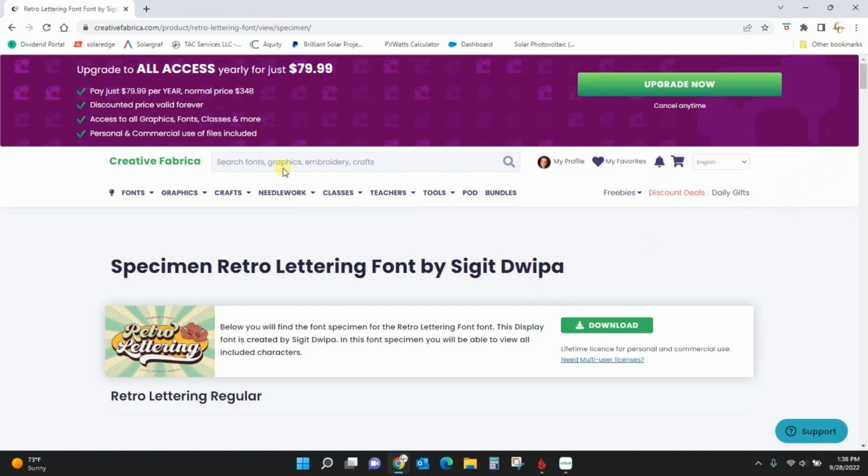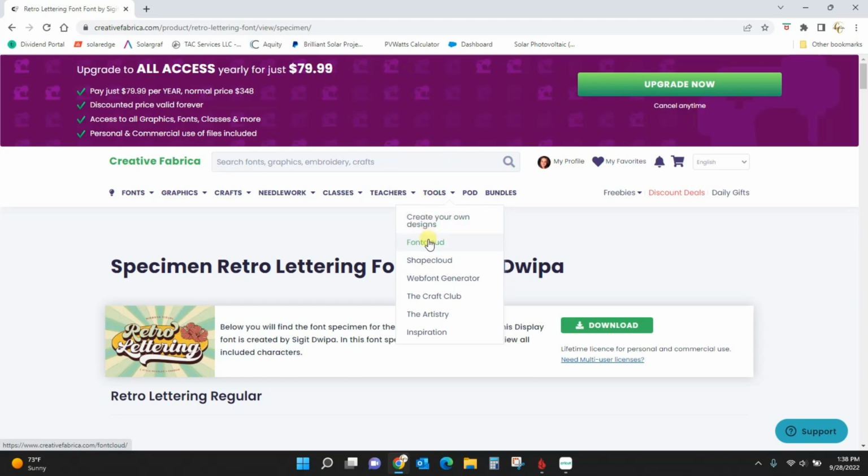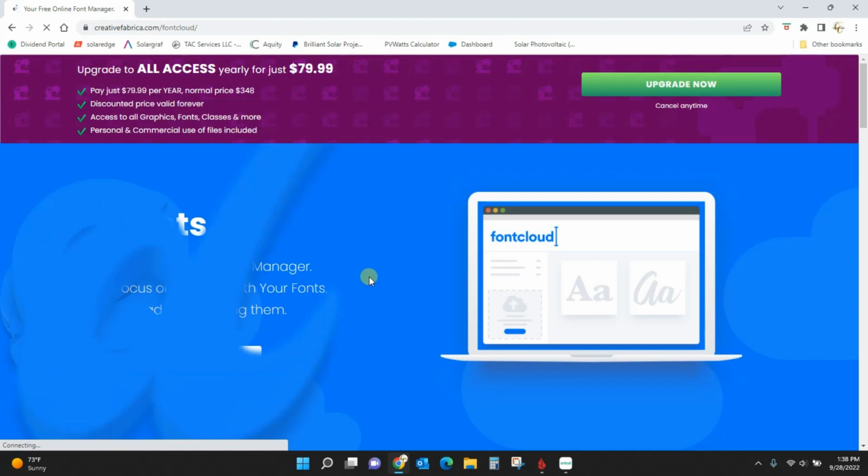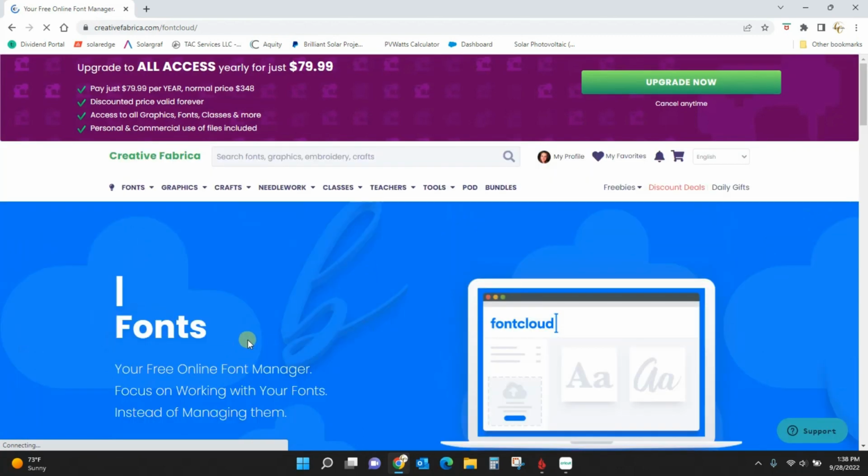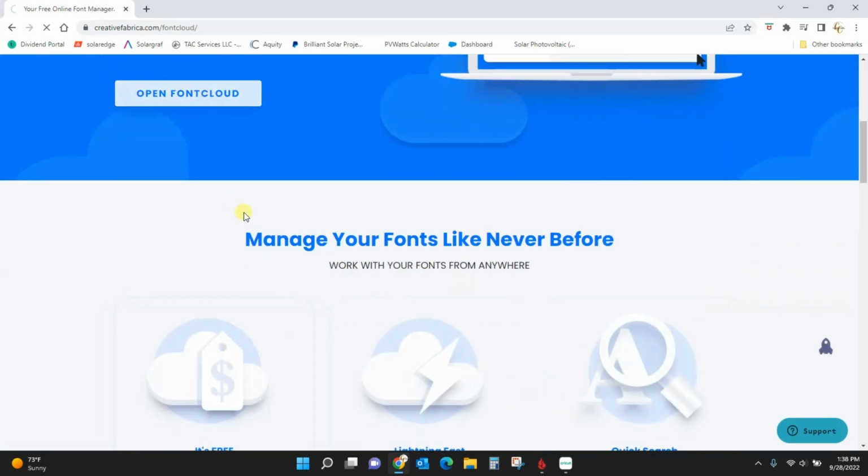To get your extra characters, you have to use a font manager. And again, I use the font manager from CreativeFabrica, and it's called Font Cloud. I have another video I'll link to that shows you more in depth of how to use Font Cloud. But I'm just going to show you the basics of what I've done to get these extras in there for right now.